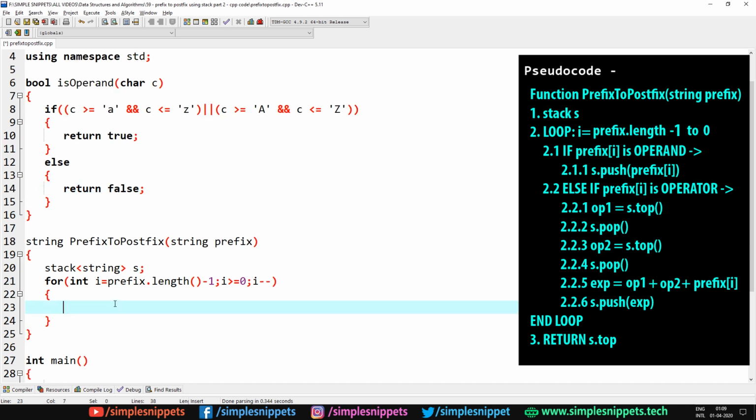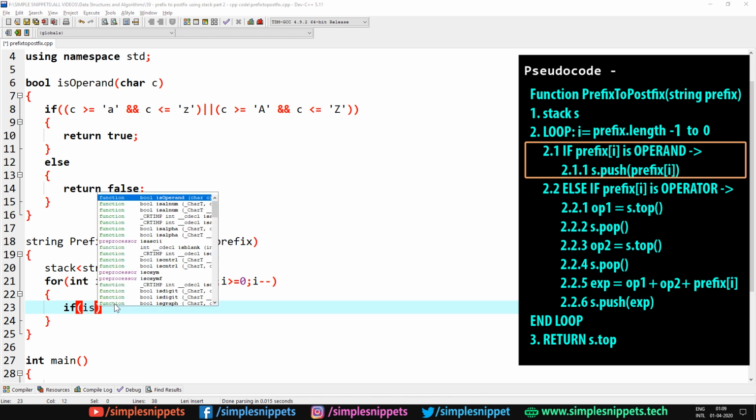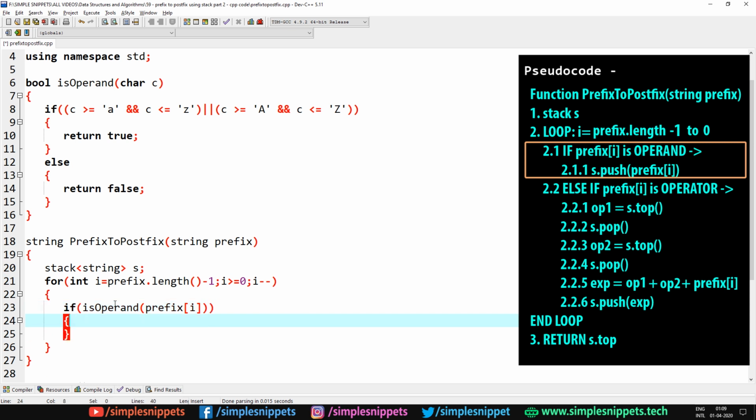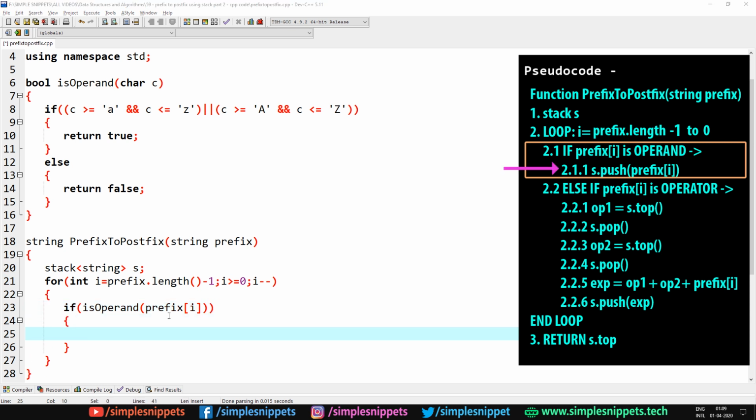So in 2.1 we are checking if it is an operand, right? So programmatically we will say if isOperand of prefix of i, that is the current character that we are at in the prefix string. So if isOperand prefix of i, in that case 2.1.1 says we have to push it onto the stack.